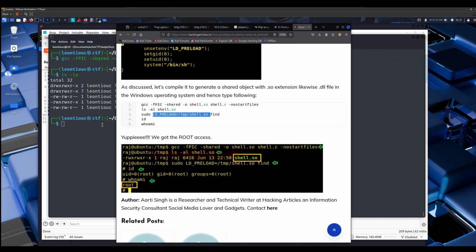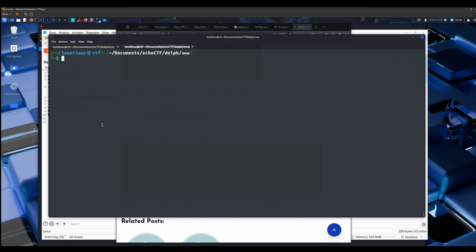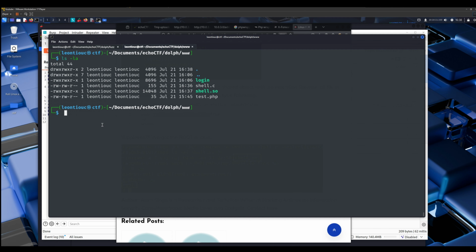And in order to make sure that this works, we can try it first locally before we attempt to try it on the target. So what we can do is let's move the login here, right? And let's do LD_PRELOAD equals shell.so, and then run login.